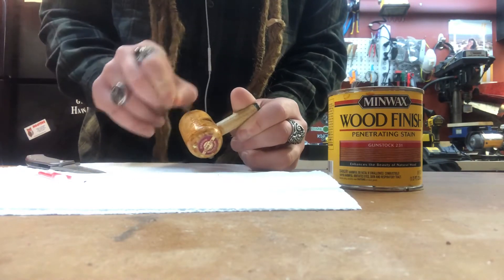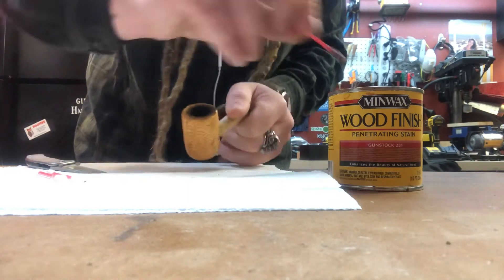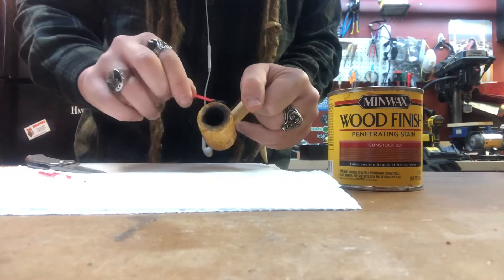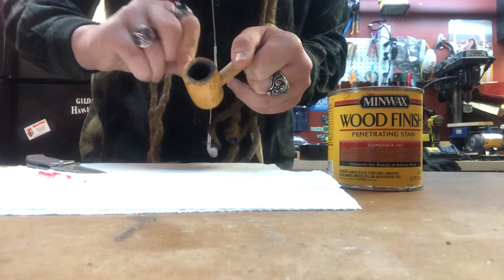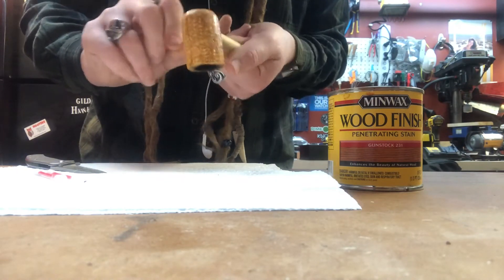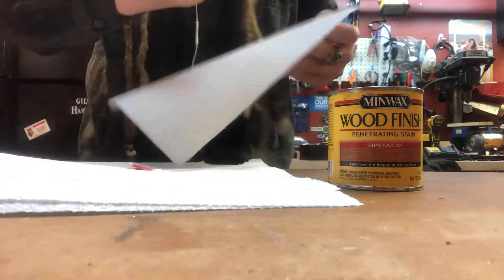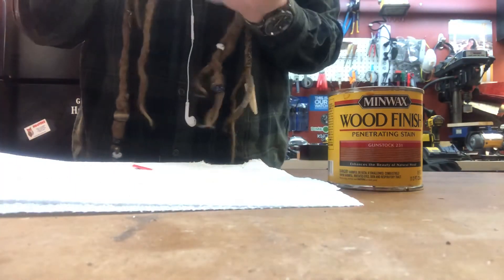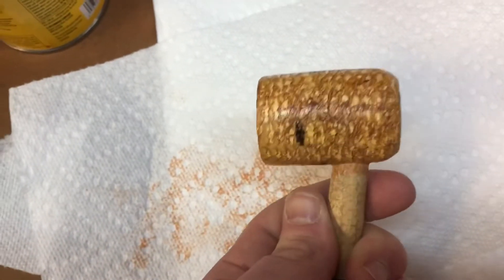You don't want it transferring into the bowl — that nasty taste, you don't want none of that. Just as many coats as needed, and wipe off the excess. You don't want it built up and soaking in there — that's when things go wrong. But they're so light-colored it doesn't take a ton to get the job done.